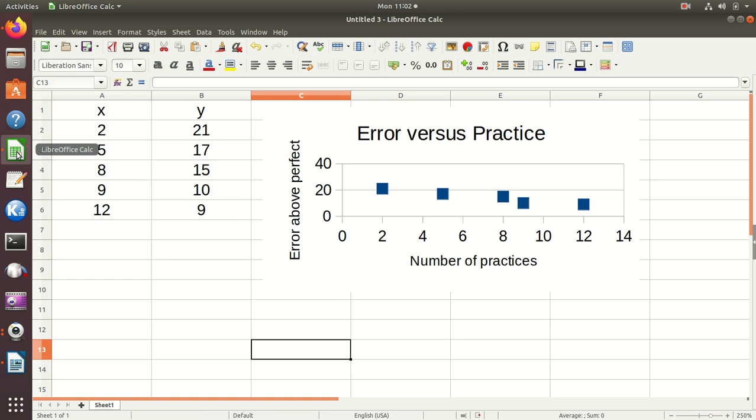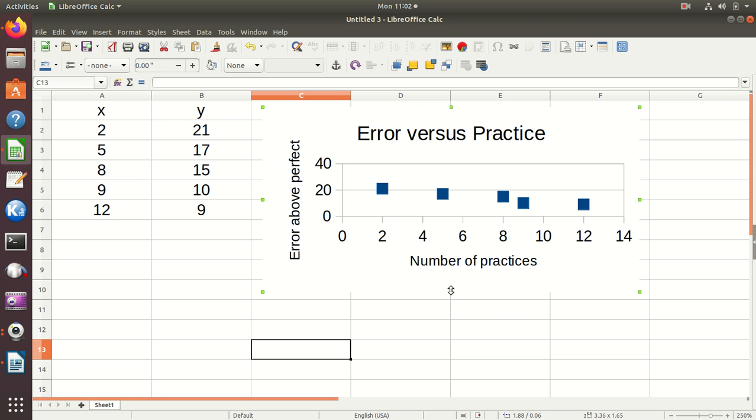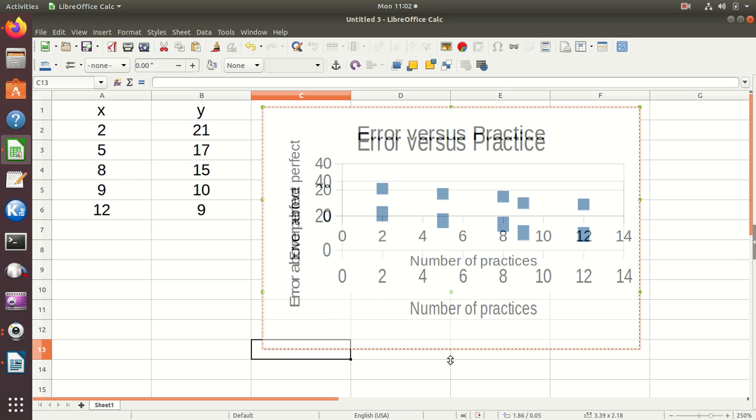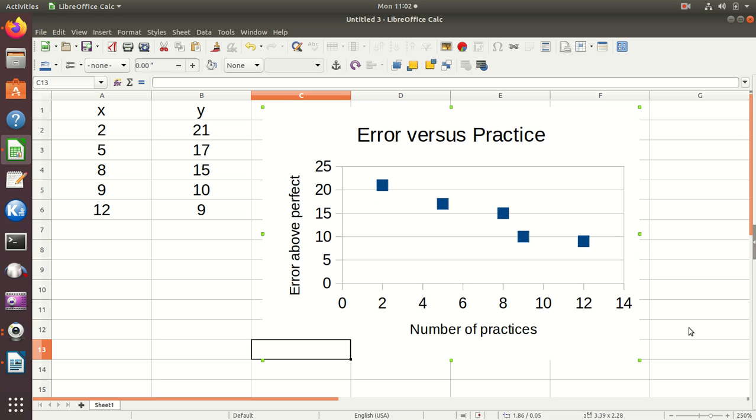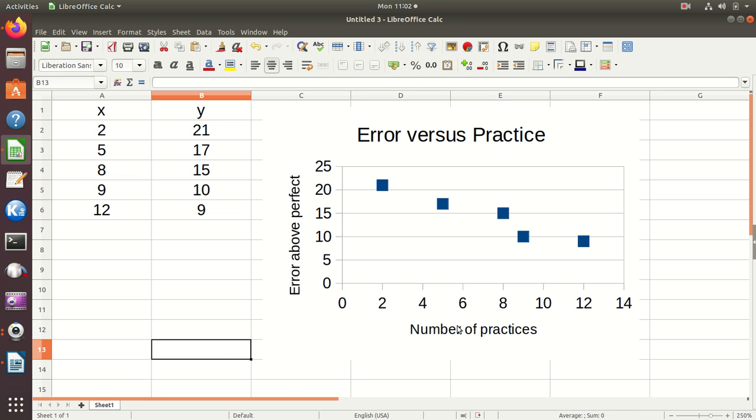I can go back to my spreadsheet. Now, it doesn't look that good, so first I'm going to fix it within the spreadsheet. Some of the things I did was I added the title and the axes labels, but it looks sort of squished. I don't like that, so I'm going to draw it out here, and now I think this looks like better ratios of dimensions here, right? I think that looks pretty good.